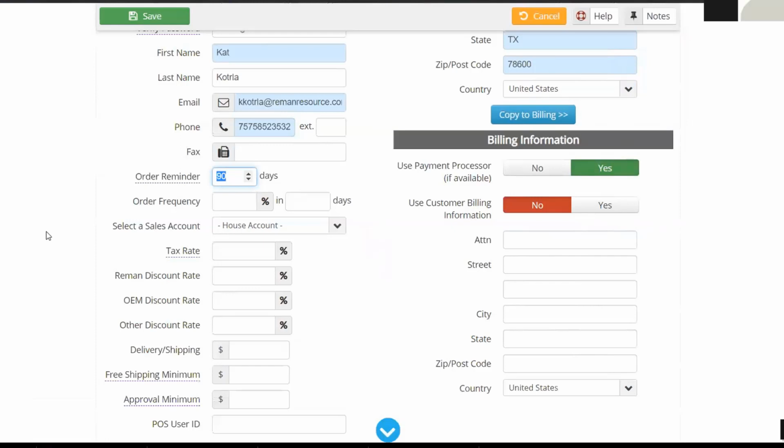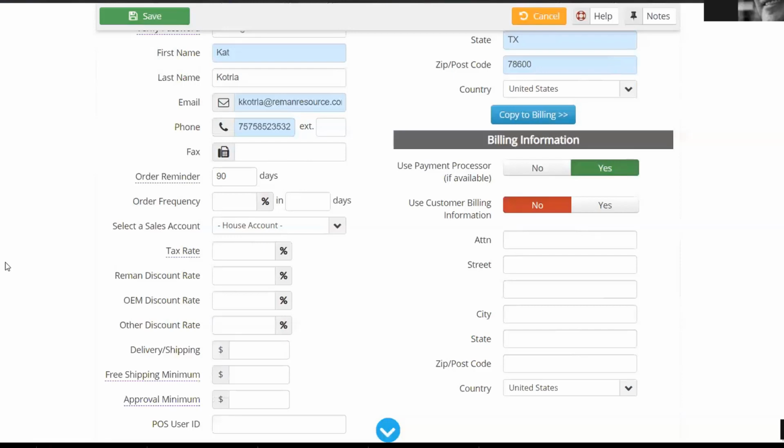We haven't heard from you in a while. One of our representatives will be calling you this week just to check on you. And it kind of gives you a soft way to call them and check on them because the system is following things up for you. So it's letting the customer know that you'll be checking on them soon. So this is a really important feature of EasyOrder, is to set those for each customer, and then when they miss that threshold, to follow up with them, because then the system's telling you maybe before they've totally moved away from you, maybe you caught it, you know, soon enough.